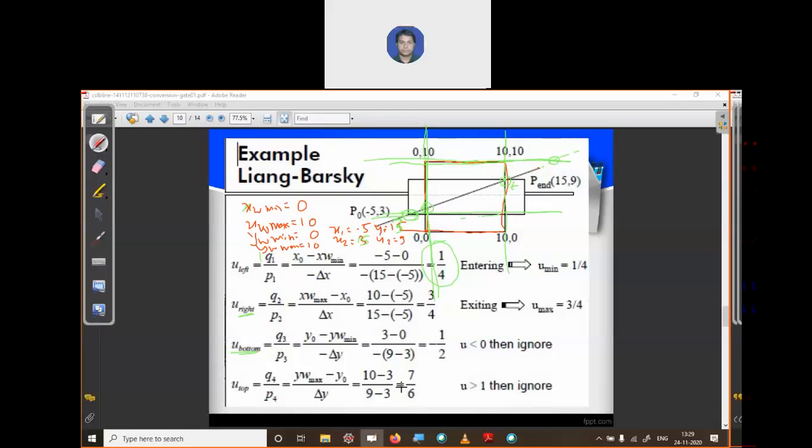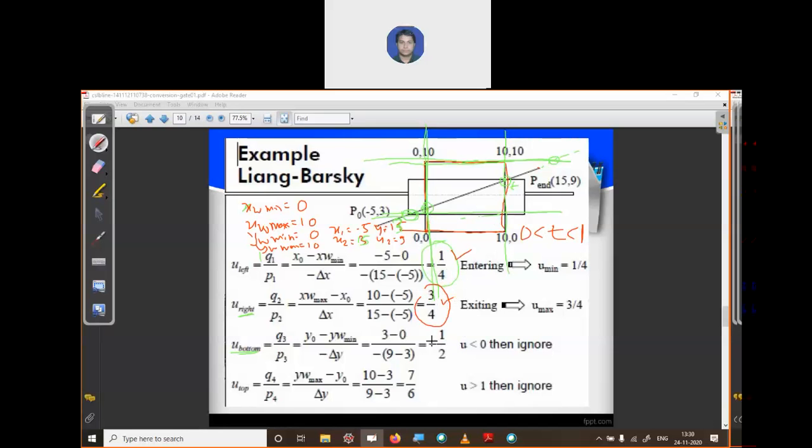So now observe the value of t. Always your t should be 0 to 1. Here, as you can see, it's a positive number and its value is between 0 and 1, so we will consider this; it will intersect your left boundary. 3 by 4 is again between 0 and 1, so again we can say it will intersect your right boundary.